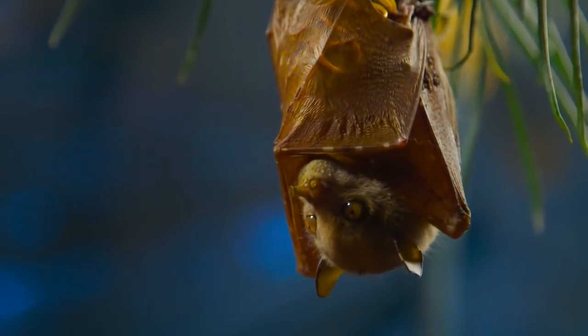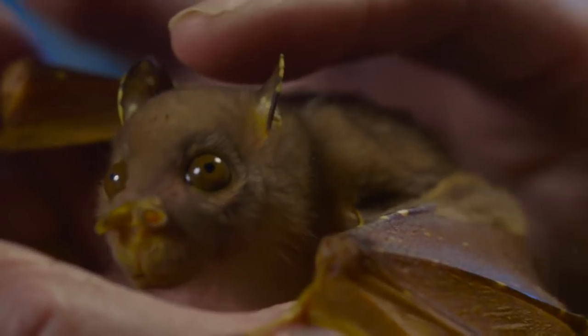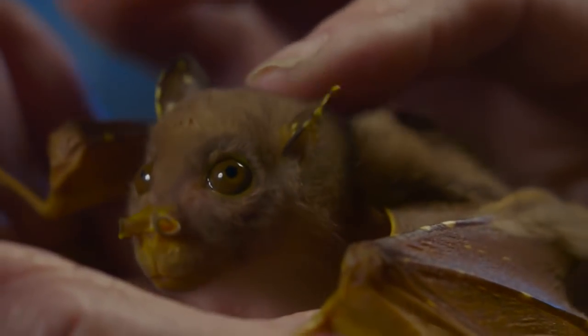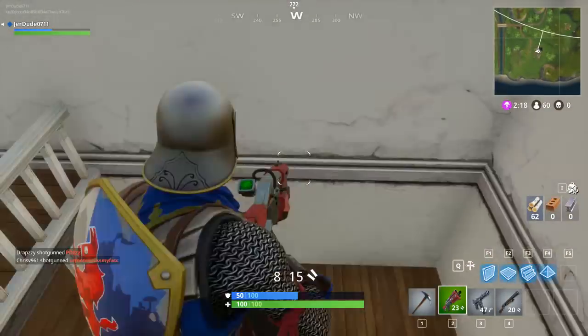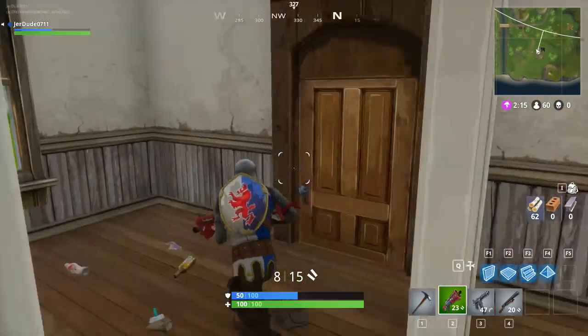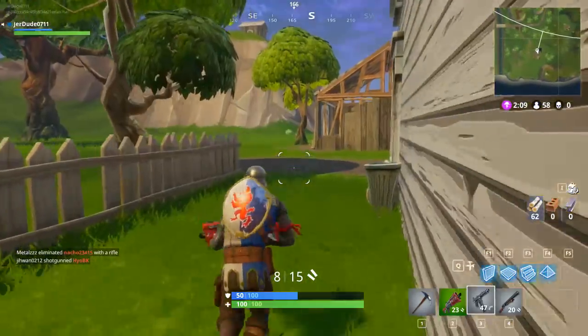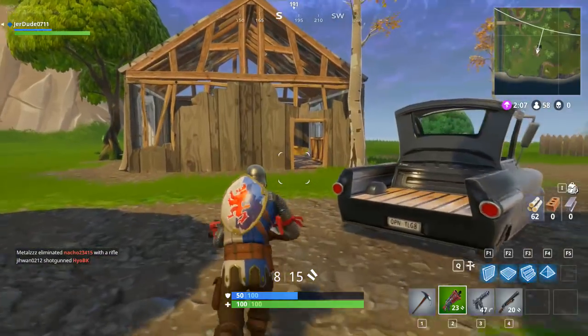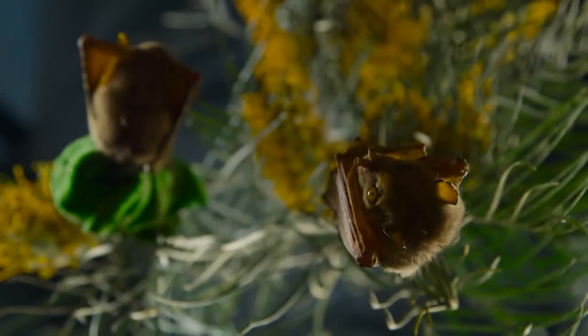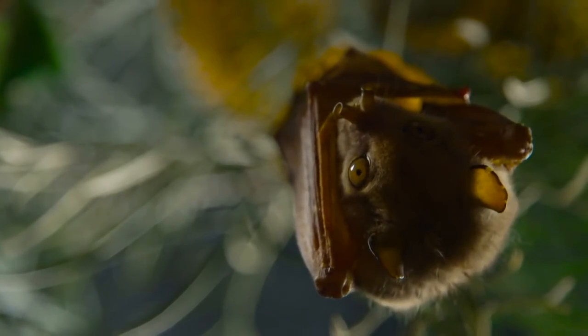The ears and wings are splattered with yellow spots. This mottled fur may help them remain concealed while hanging in their resting position. The length of head and body is about 8 to 9 centimeters, which is about 3.15 to 3.5 inches. The forearm is 5.5 to 6 centimeters, about 2.2 to 2.4 inches long. These bats weigh up to 45 grams, or 1.6 ounces. For their diet, they make use of their thumbs to dig into fruits found in rainforests and swamps where they live.